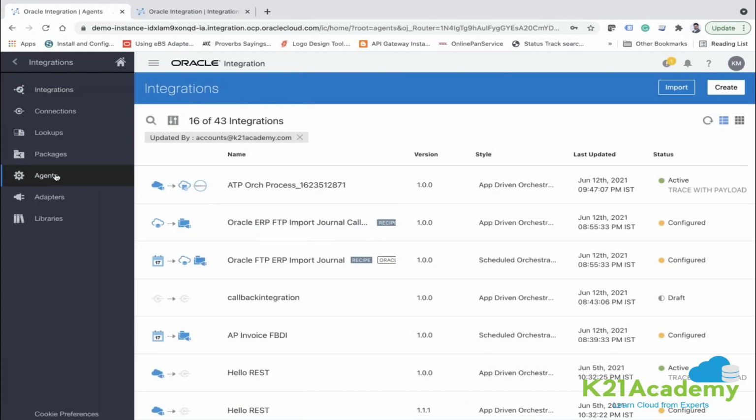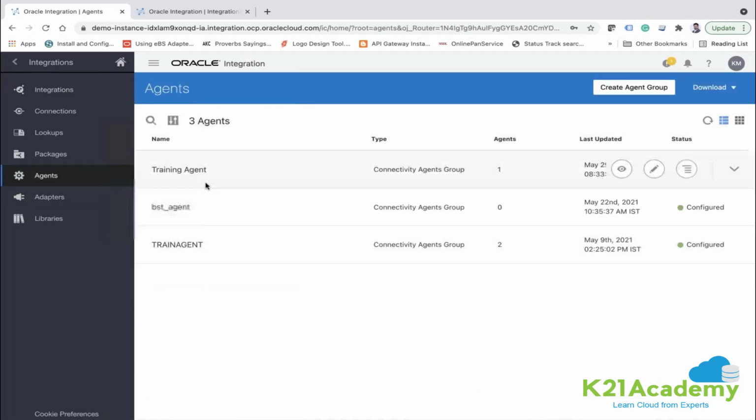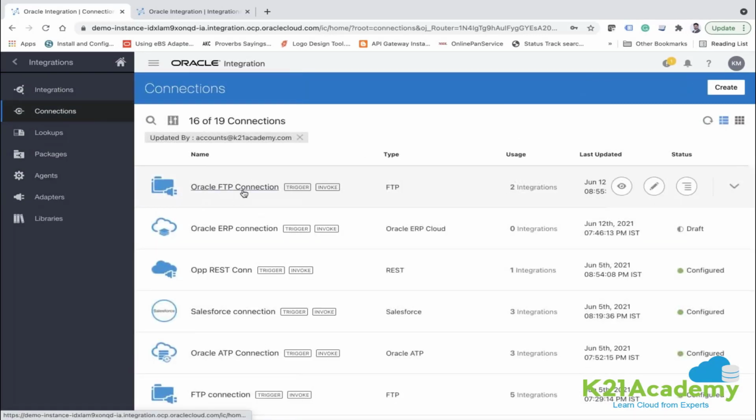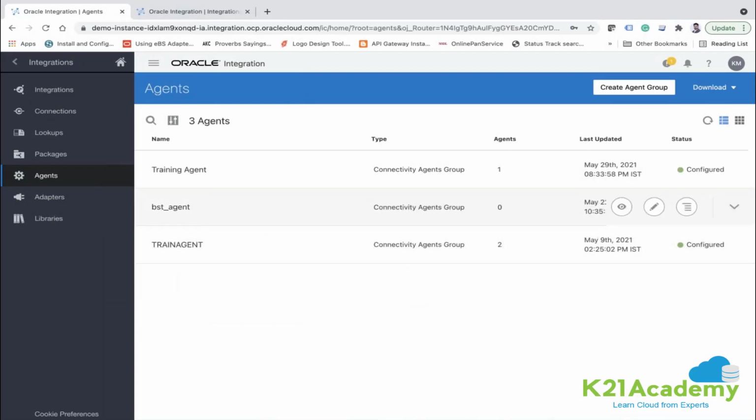Similarly, the agents. Let's suppose you have one agent, as you have created one connection, and in that connection you are using the agent. The agent is a manual activity. The manual activity means you need to create the agent group, and you have to download and install the connectivity agent, so it cannot be migrated.